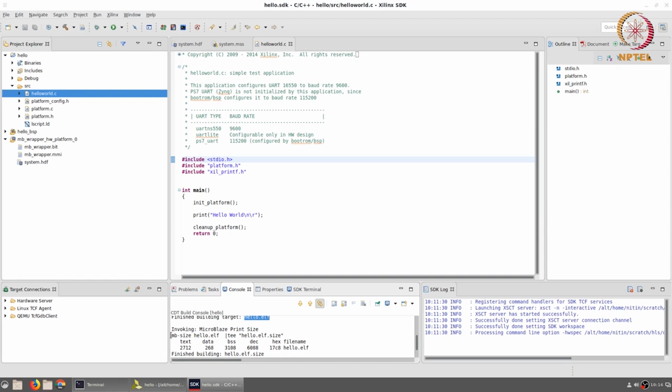It also finally runs the command mb size, which tells you how big the program is. The important thing to look at here is the text, which is the actual program code, 2712 bytes, and 268 bytes for data, which is some internal variables that are being used. BSS corresponds to some functions which are being used within the main program, and the total file size therefore ends up being 6088 bytes. This is good because it is well within the limit of 128 kilobytes that we have set for our entire system.